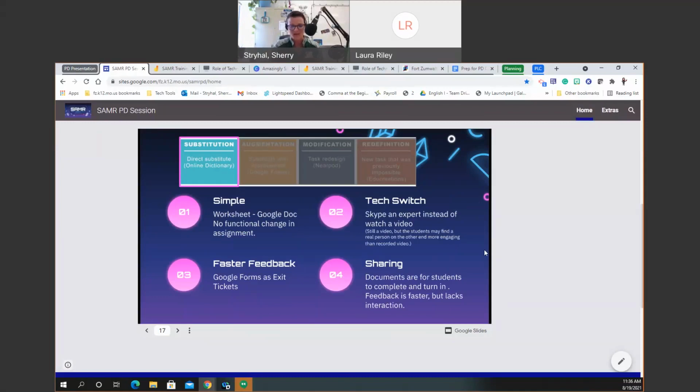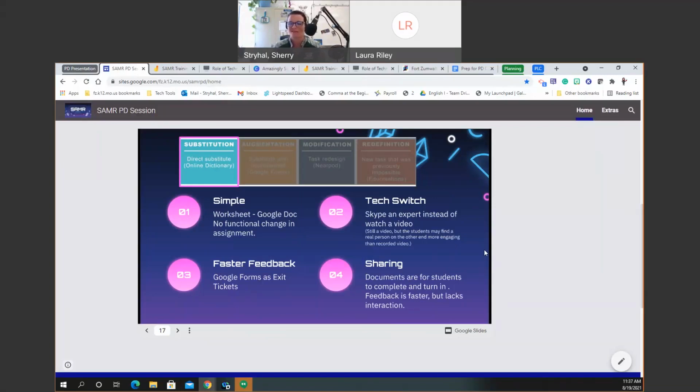It really is. I know that last year we did a lot of computer stuff because we didn't want to collect the paper and we didn't want to touch papers and all of that. But if there is something that absolutely works better because kids can tangibly touch it, then this presentation by no means says you have to turn it into an online presentation. You have to turn it into a tech thing. I am not sitting here telling you that is what we are supposed to be doing. Okay. But this SAMR model is something that the tech people in your building are probably going to be mentioning quite a bit. It's just the new acronym.